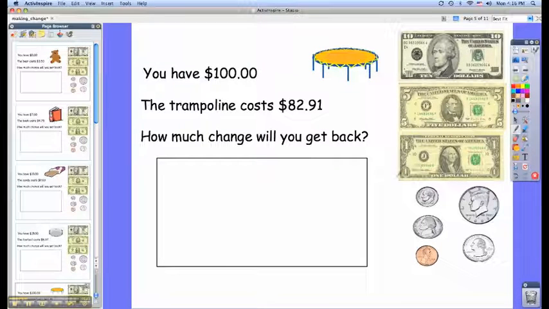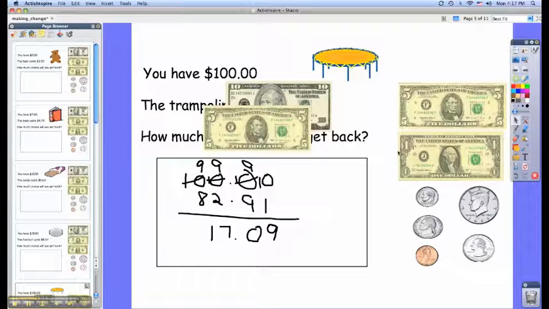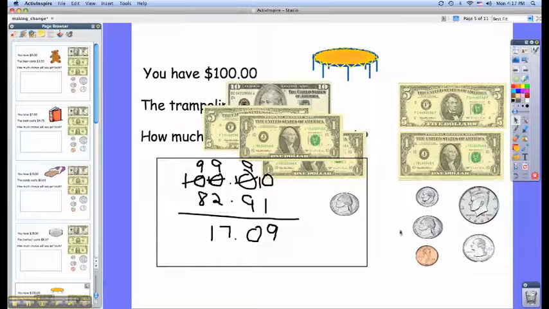And perhaps what I might do with my students with this is figure out the problem with the pen and then once I solve the problem, use the coins to show $17.09, 10, 15, 16, $17, and 5, 6, 7, 8, 9 cents.